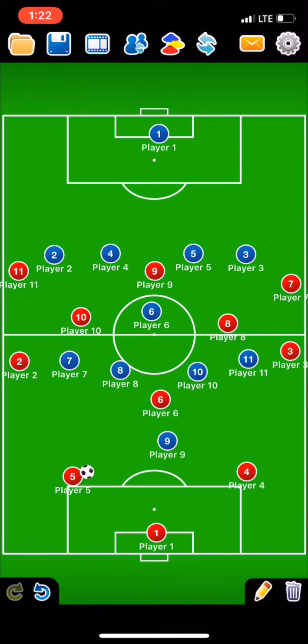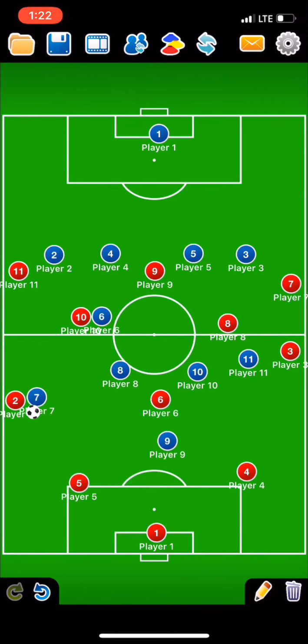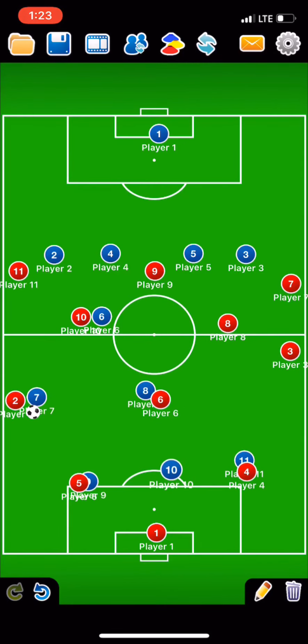Pretty much, if the ball is on one side of the field with a center back or an outside back, it doesn't matter. The guys we're going to be leaving open will be the guys on the right side of the field. So I'm just going to randomly start dragging blue guys, unorganized, to all these different red guys. Boom, boom, boom, boom. There it is. Now it's 6v6 on the left side of the field, and we've left 2 guys wide open. We've left open the right outside back, and we've left open the right CAM seen here.